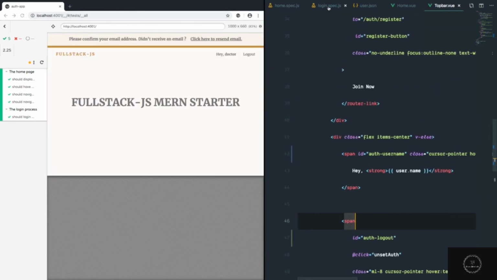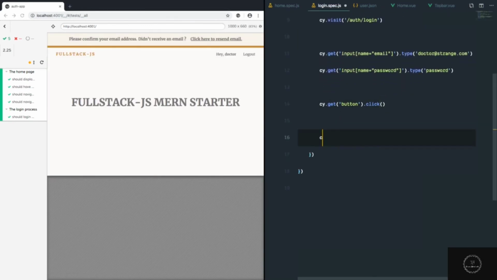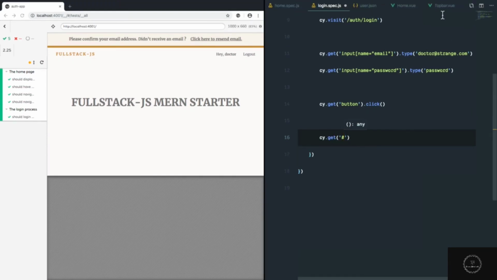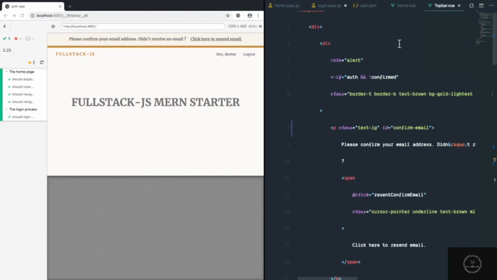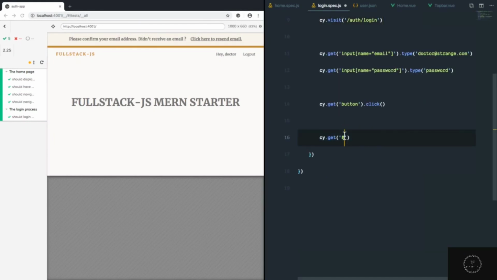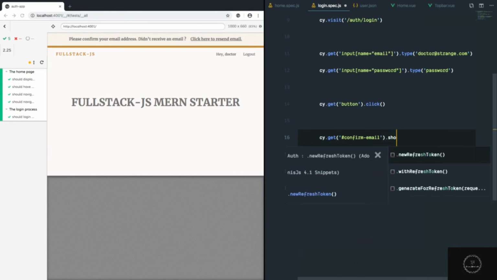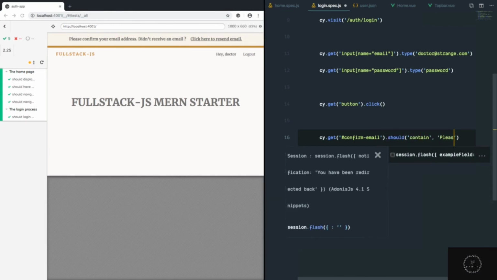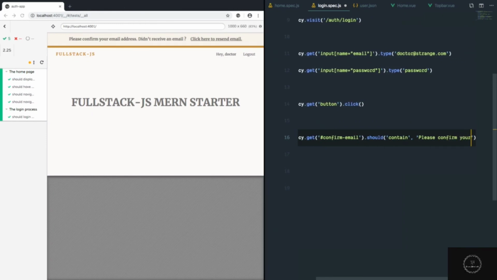Okay, so now in my login.spec, I can cy.get the element with ID of confirm email and expect that it should contain a text, please confirm your email address.